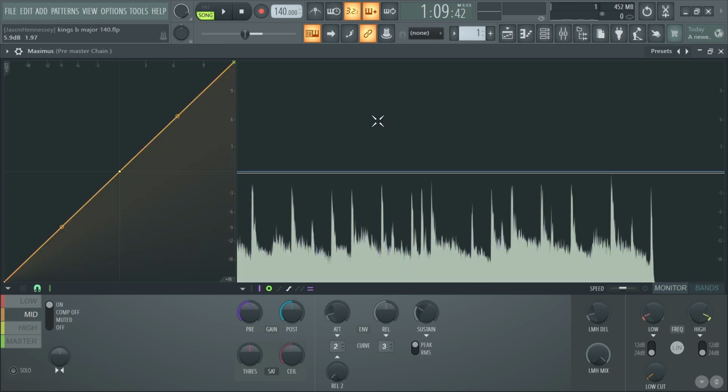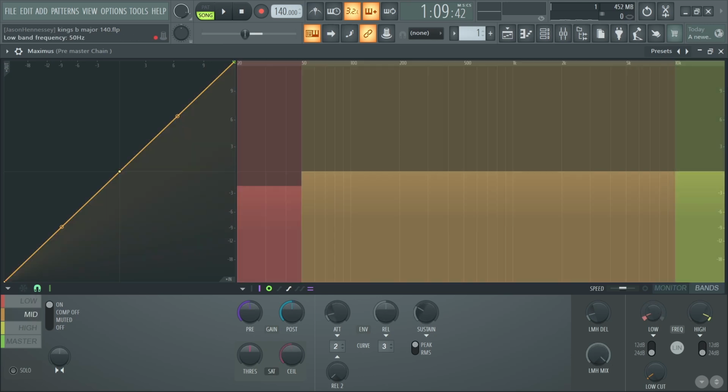So let's go to the mids. Now the mids, if y'all will remember, look how wide the mids are here. This is going to be basically the entire track. So the amount of compression I'm going to do on this is going to be very tiny, if at all, kind of like what I just did to the low end. Normally I would do more compression to the low end, but like I said, I mixed this years ago, and I think I put a soft clipper on the master, and it chopped it all off, and it did some of this for me, but maybe not quite the way I wanted it.